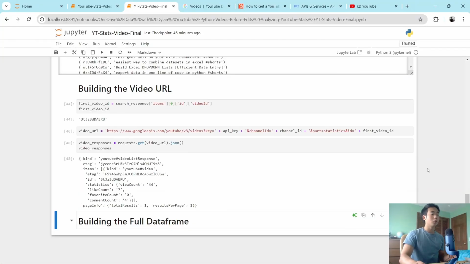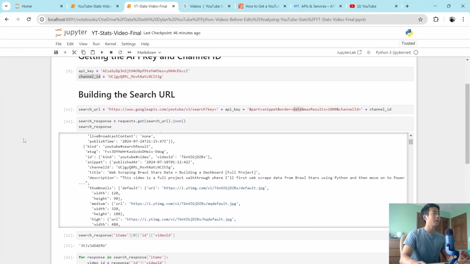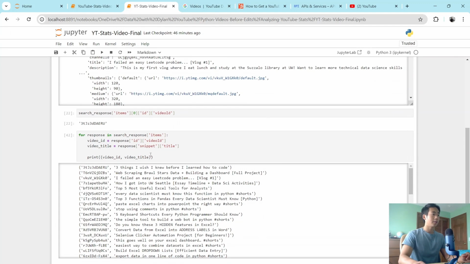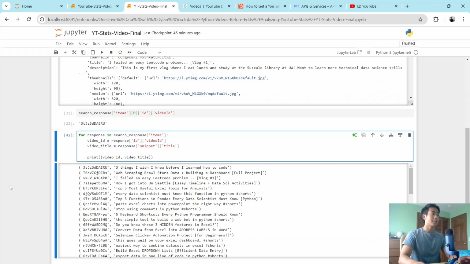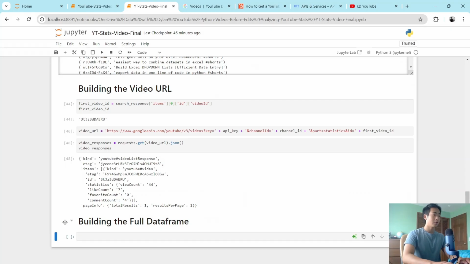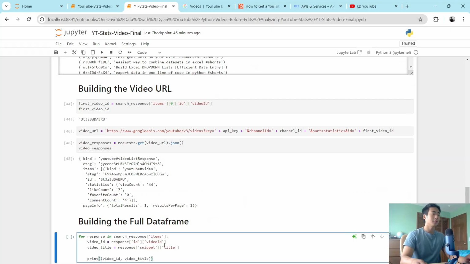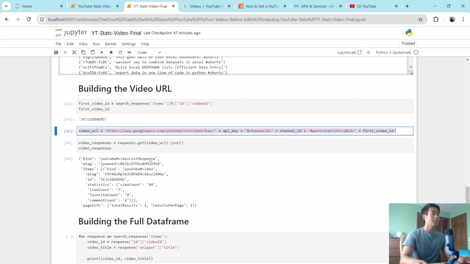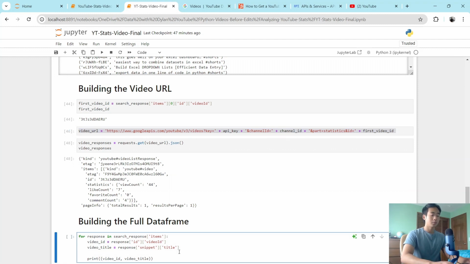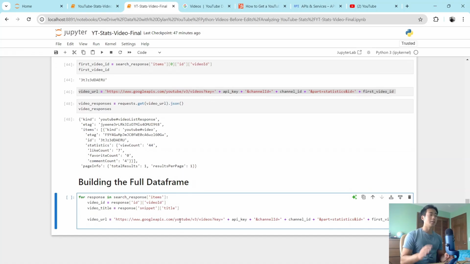So I'm gonna create a for loop, and I'm actually gonna use the for loop that I used in the beginning over here. I'm gonna copy that and paste it down over here, and then I'm also gonna paste this part in over here, which basically creates the video URL. So basically we're gonna generate a new URL for the videos for each iteration in the for loop. So that means this part, instead of first video ID, I'm just gonna change it to the video ID over here.